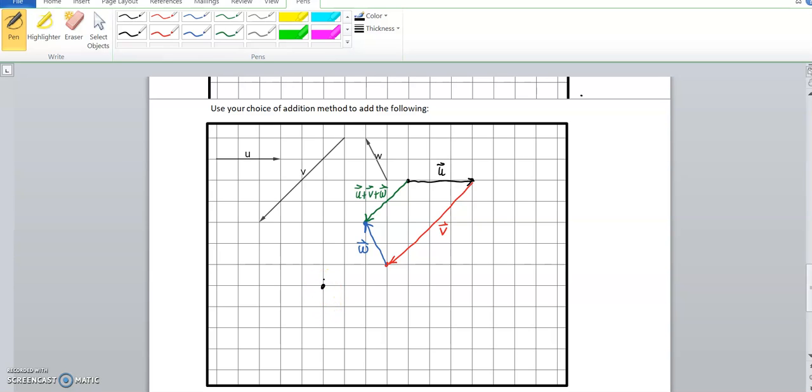Okay. So U, 1, 2, 3, 1, 2, 3. U looks like this. We're going to draw U like we did before, and we're even going to draw a V like we did before. So V using the parallelogram method is 1, 2, 3, 4, 1, 2, 3, 4. The parallelogram method says that we get to create 1, 2, 3, and the diagonal here.